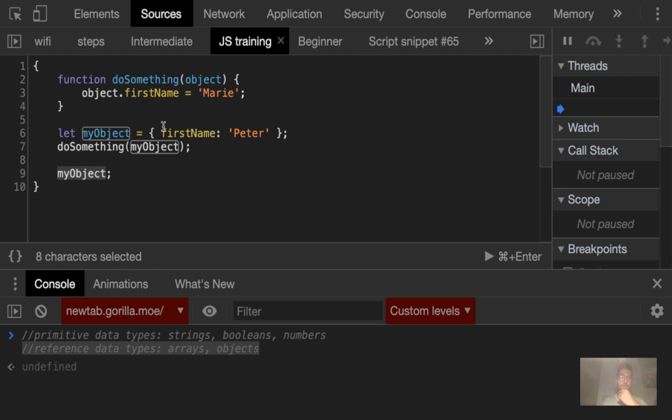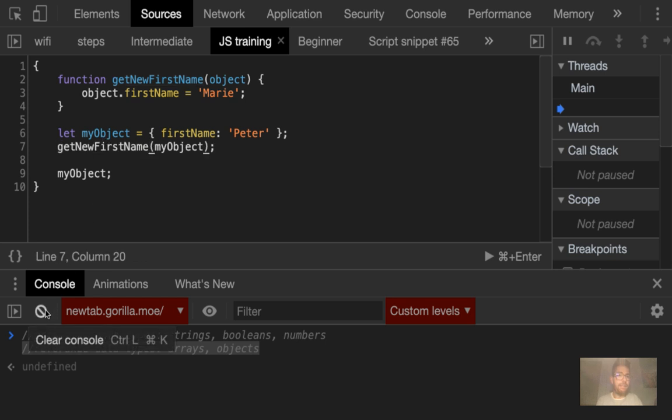So for example, let's try to think about a more realistic use case. So instead of do something, I'm going to call that get new first name, right?